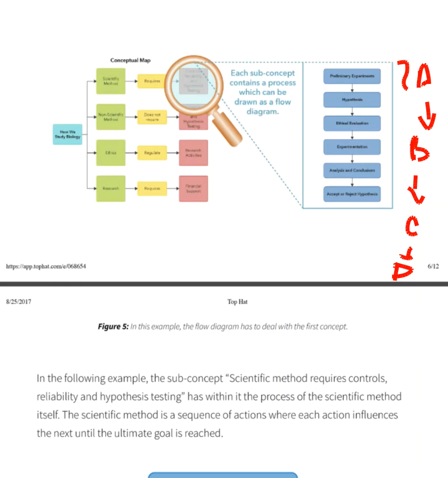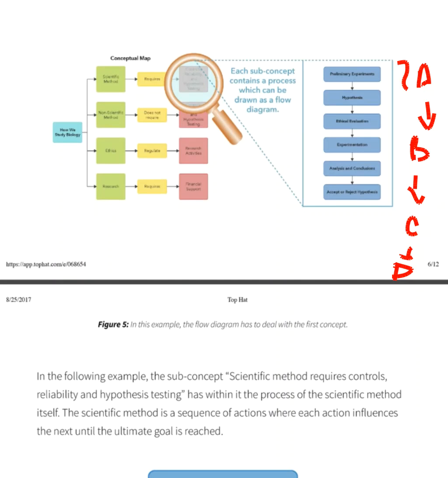But you can even think of a flow diagram as simple as you get out of bed, you go wash your teeth, you go eat your breakfast, you get into your Maserati as you take off for your position as CEO of IBM in San Diego or something like that. That's a flow diagram. That's a process. And biology is nothing more than process. Everything we do, one thing leads to another, to another, to another. So let me show you this in a minute. And that's our flow diagram. It will be coming up here.